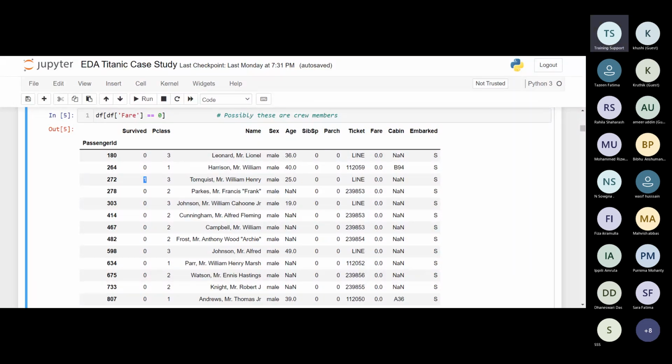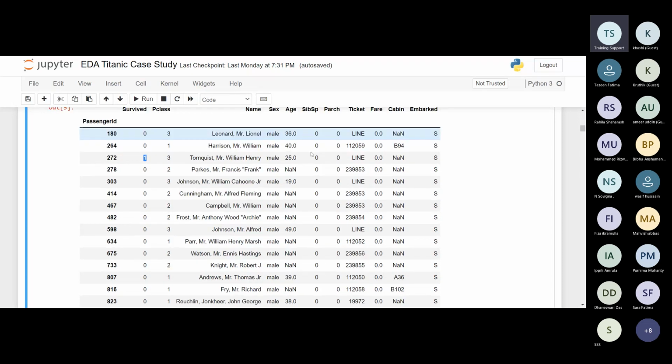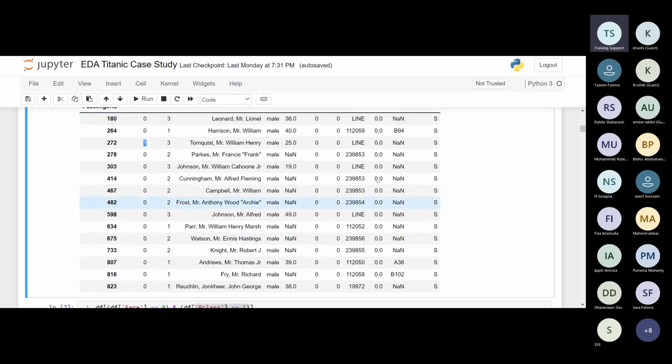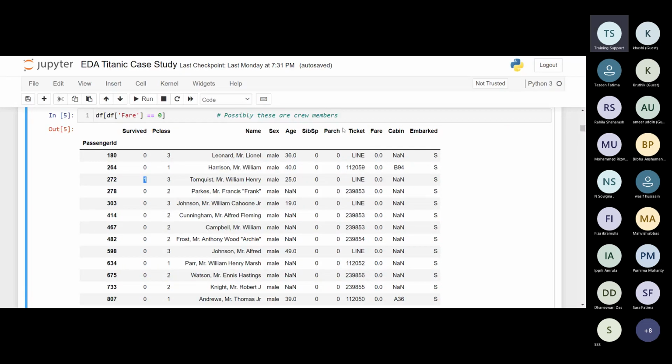But now, when you developed your hypothesis based on multiple observations on multiple columns, you have a higher confidence on this assumption. Earlier you were 10% confident, now maybe you're 70 or 80% confident that these are crew members.